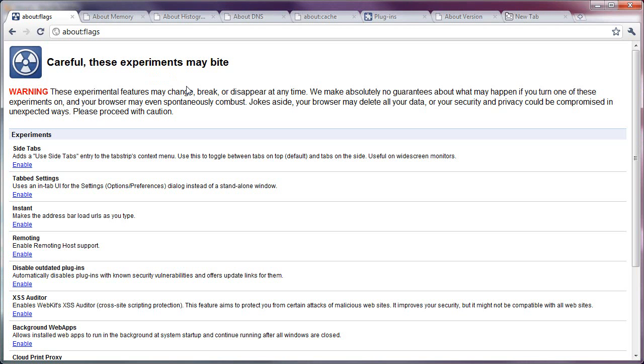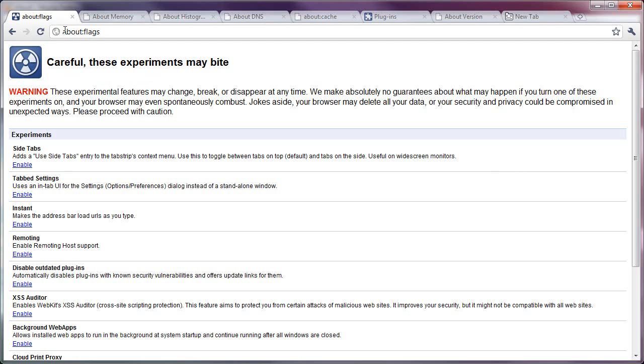Now, before continuing, there are certain about pages that have disappeared, particularly in the Chrome browser. For example, there was one in Chrome called about:internets, which said "don't break the tubes" in the title area of the tab, and it showed a pipes screensaver from the old Windows XP days. That is gone, and that's unfortunate because it was funny. But anyway, I am going to show the ones here that are known to exist and work.